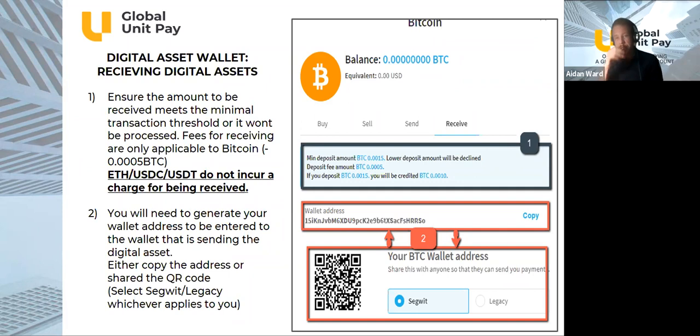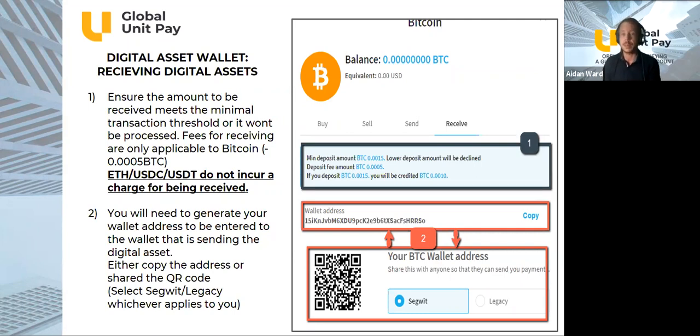But with sending any digital asset, all you have to do is provide the wallet address that you'd like to send your digital asset to from Global Unipay. You just need to nominate the amount that you'd like to, and then go through the QR code, which will present as an option as well, like you can see in this receive component. So the send and the receive functions of transferring any digital asset are very, very simple, and they're mirrored. Very similar to how we did the buy and sell, where we have both of those options, send and receive, the actions are exactly the same.